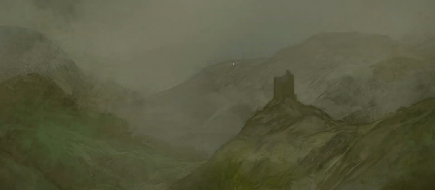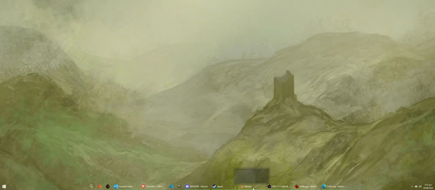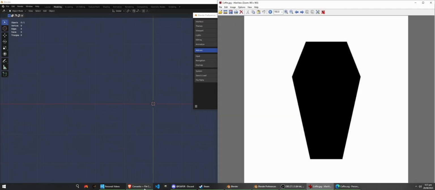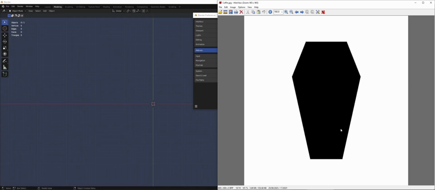Hello, hello. Today I just wanted to do a really quick video on how you can create really simple shield shapes in Blender. So first things first, we're going to want to get a basic shape that we want. In this instance I've opted for a coffin shield, and I found this image on the internet. It's in JPEG format, so this should work for any other similar type of shield shape, but just try and get a shape.